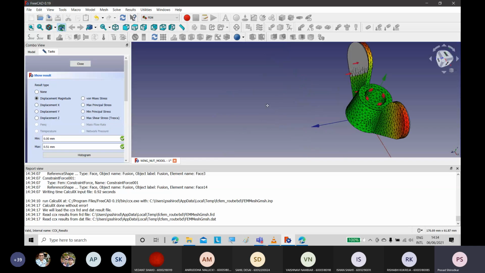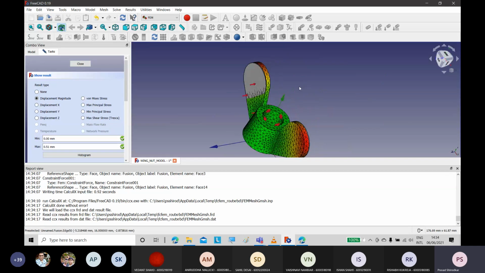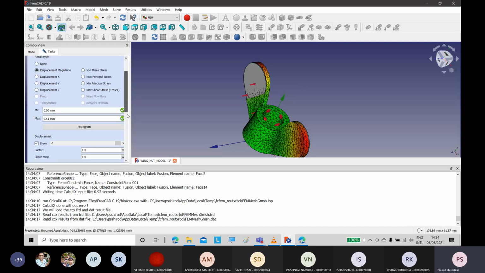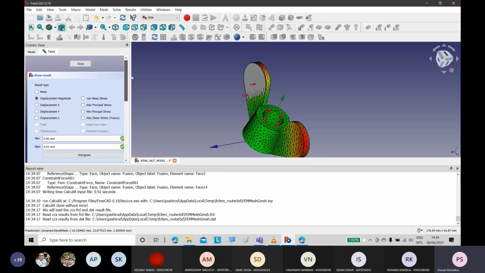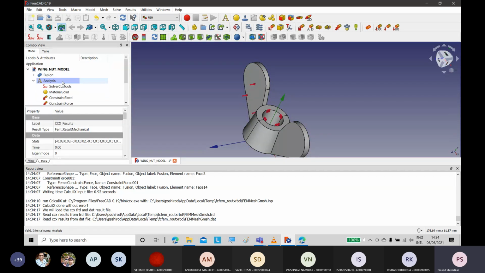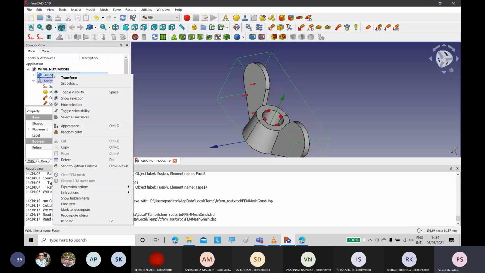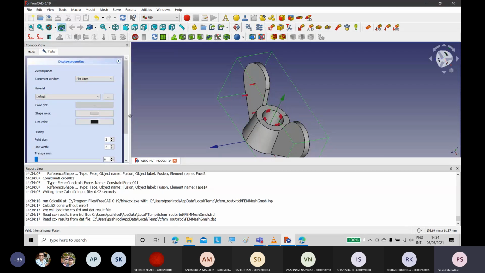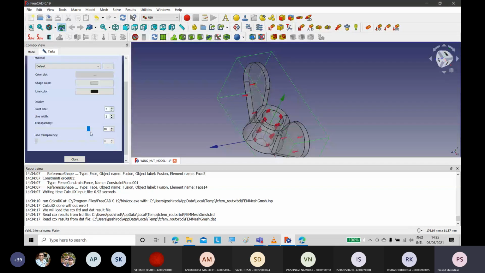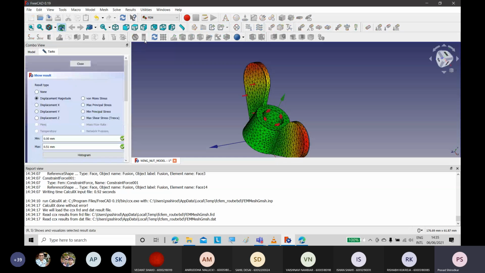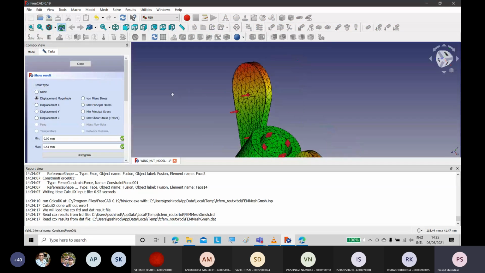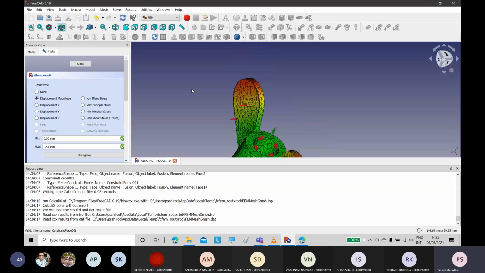This shows you the magnitude of displacement. And change this factor. Now if you want to avoid the clutter, close this model, appearance, make this transparent, make this 100% transparent. Then go to the result sets and do your FEA. Now that model part will not clutter your result.